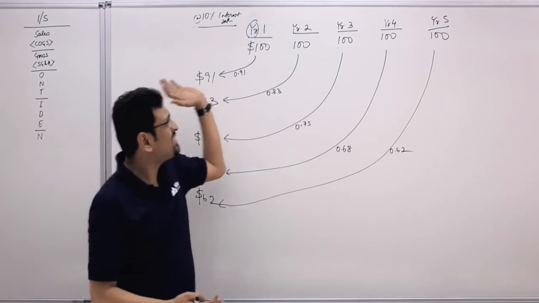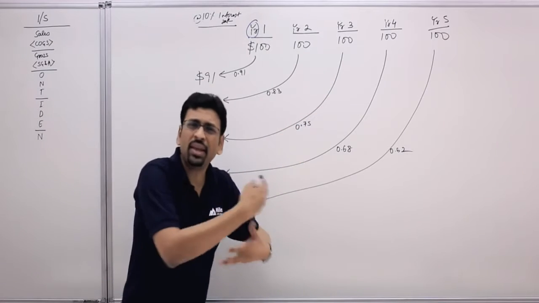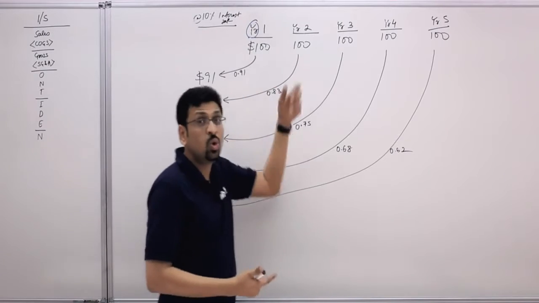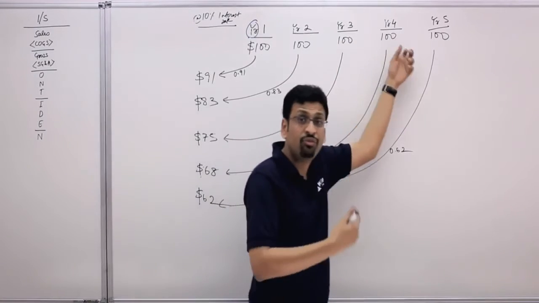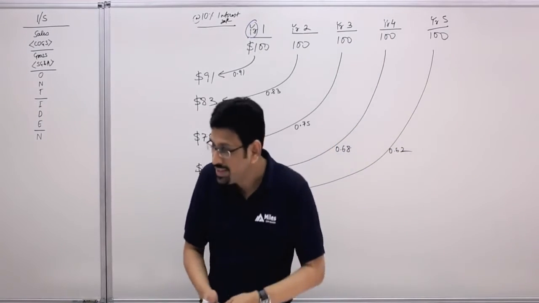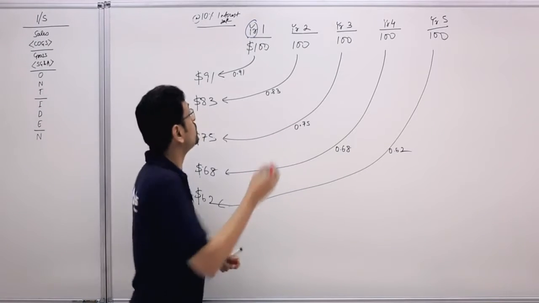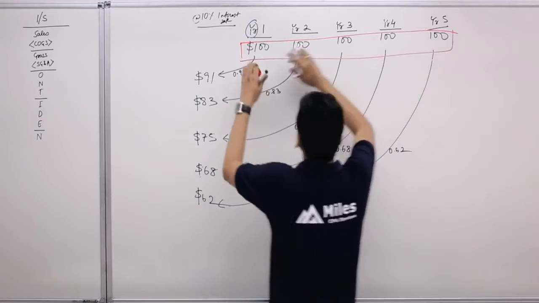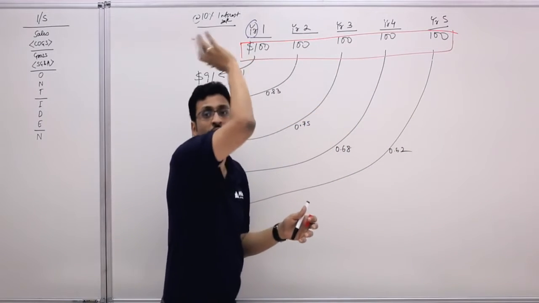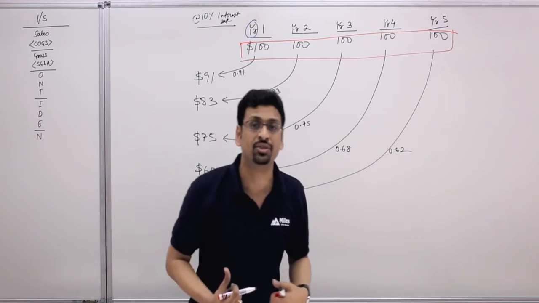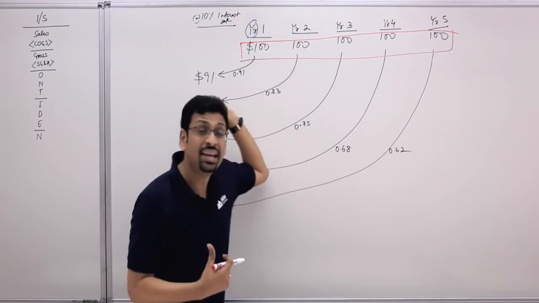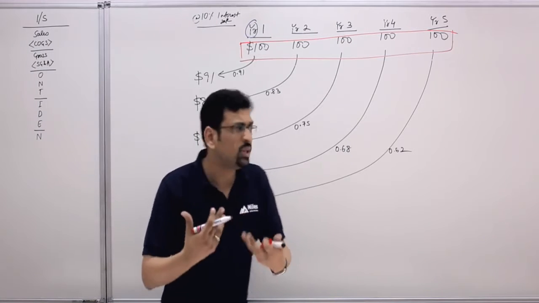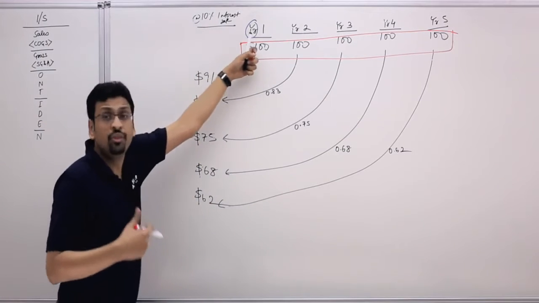Now, when I look at this cash flow, this is a periodic cash flow. Let's say $100 comes in after year 1 and it also comes in after year 2 and after year 3 and year 4 and year 5. We could call such cash flows annuities. So if I'm having such consistent cash flows of $100 flowing in for the next 5 years, how much is that entire cash flow, that entire annuity worth today? So we've been doing that, right? So we did $91 for the first year, $100.